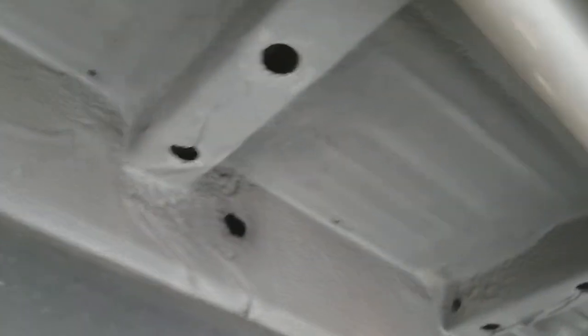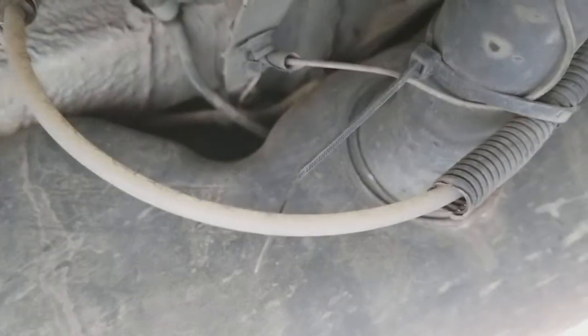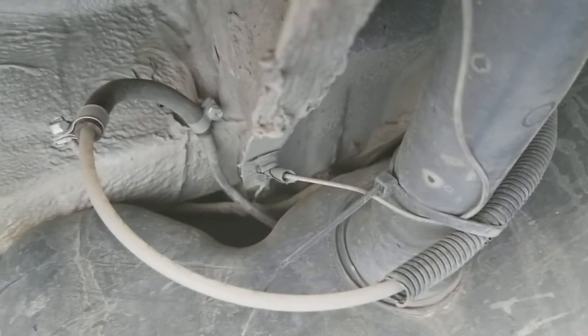This is the exhaust, and it has some kind of muffler and a spark arrestor, and the air intake is this right here to help combust the fuel with oxygen. It has a fuel pump located here, and it taps directly into the Mercedes diesel fuel tank. 2007 on up models, you can tap right into it, right there, without having to lower the tank. 2006 and below, you have to drop the tank.